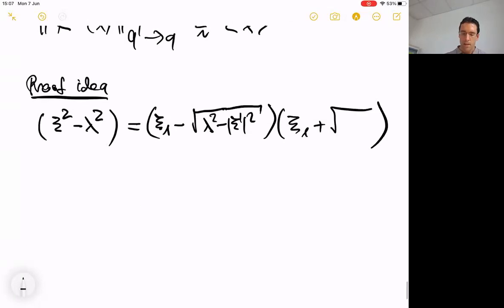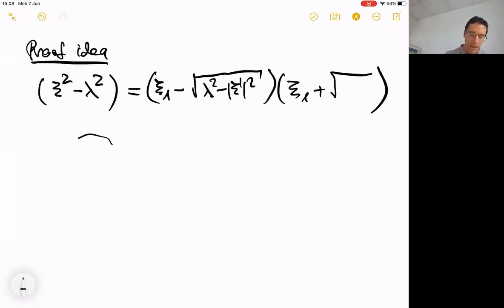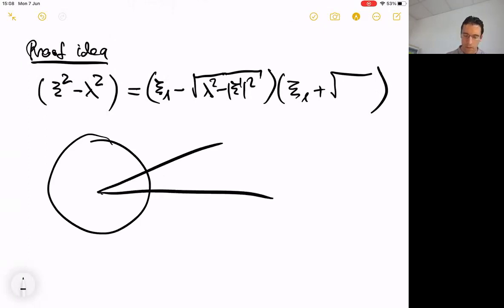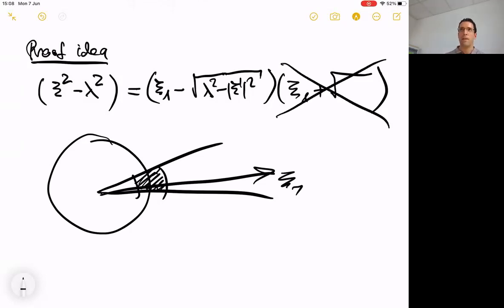Times the same square root here, and to do this I have to localize in frequency. So I have to localize to a cone here. If this is the xi1 axis, I have to localize to a cone, and since I'm only interested in the characteristic set, I can just restrict myself to a small slab inside this cone. And then I just use a partition of unity. I put together all these cones, and this just costs me a constant depending on the dimension. But when I do this, then I can basically forget about this factor, because in this regime that's an elliptic operator, and it's basically of order 1.